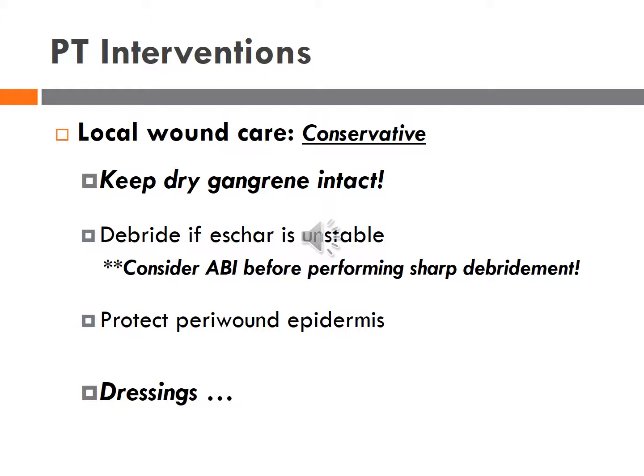You want to make sure that you're always protecting the peri-wound. Because this wound, arterial wounds, are happening because there's not blood flow and tissue is dying, it's at risk for extending these wounds pretty quickly and pretty severely. And then lastly will be dressings, which we will talk significantly about in a later lecture. You just want to make sure that you are following guidelines for selecting dressings in general for wounds as appropriate.